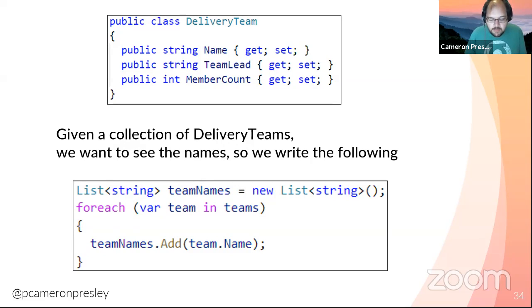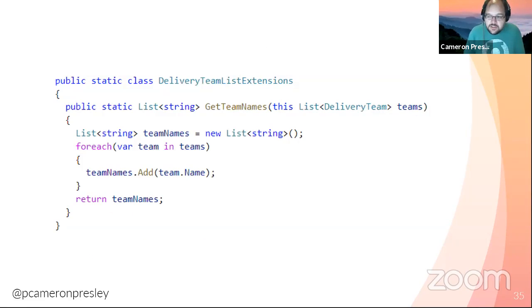Going back to the previous comment about mixins and their relationship though, let's say that you end up writing this type of code in 3, 4, 5, 6 different places. And you're like, well, I don't want this logic in 6 different places in my code base. That's what we like to call a bad thing. So how could we put all of this in one spot? Well, we could do a static class and that would kind of work, but static classes are kind of weird. Why don't we extend on the list of delivery teams? By doing such a thing, we end up with the following code.